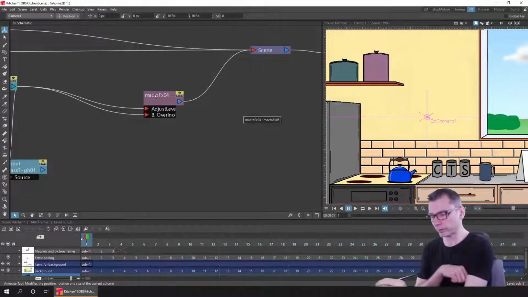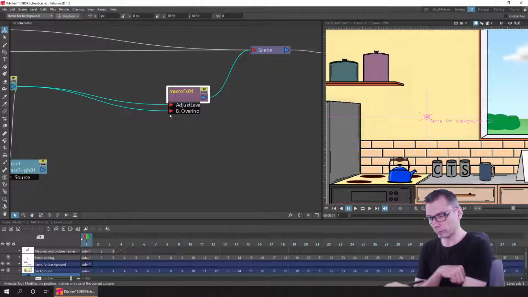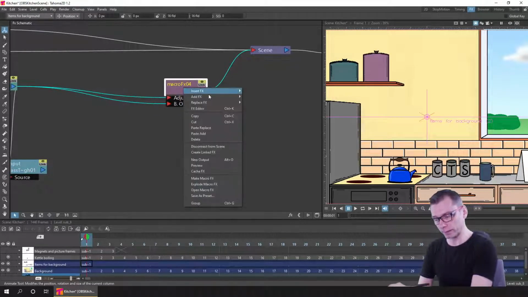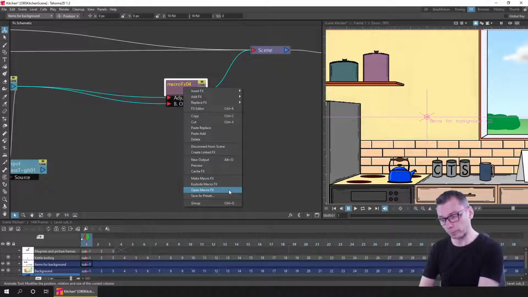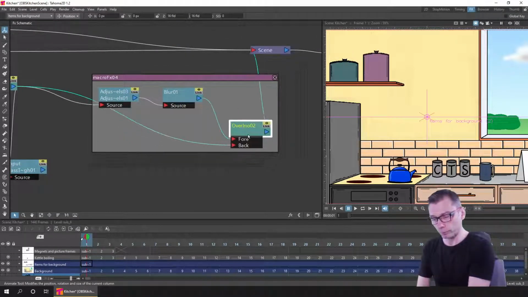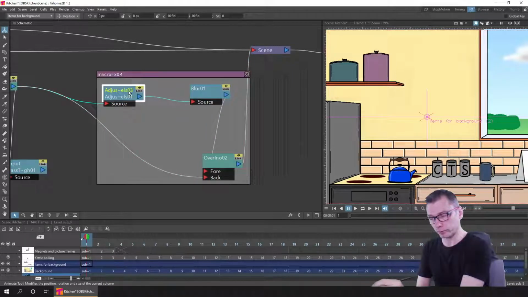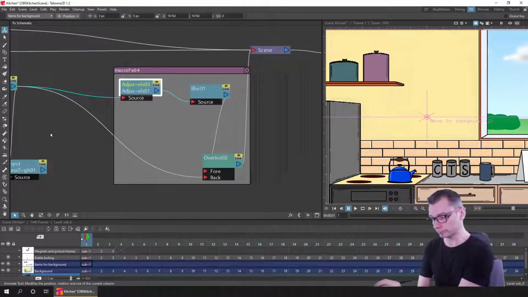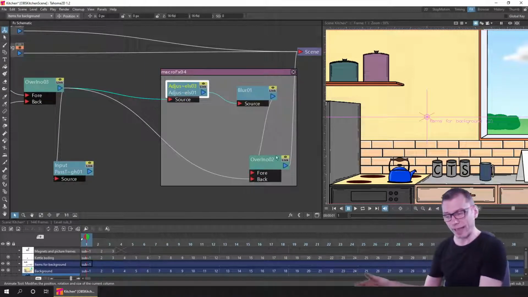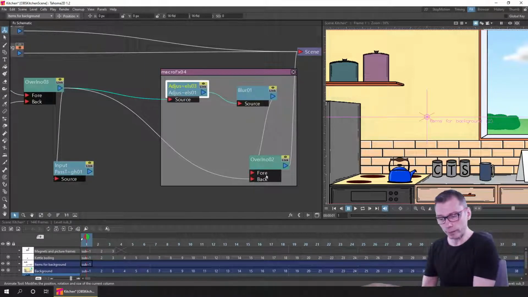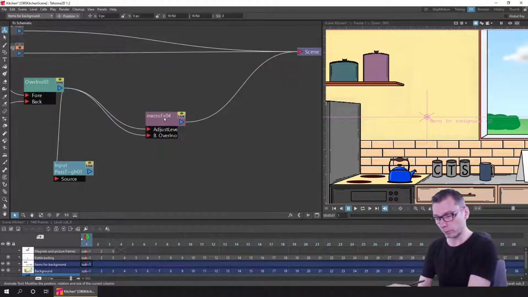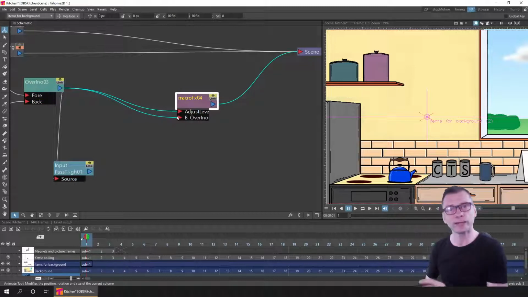Two things to notice here. The first one is that because of the effects within this macro, and if I right click, I can open the macro, which basically just lets you look inside it. And you can move these effects and it resizes the box here. But because the same column, this one here, is plugged into the adjust levels and into the over, you end up with two inputs for the same column. So the macro again looks a bit more complicated than it needs to.